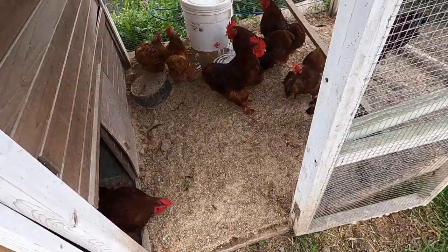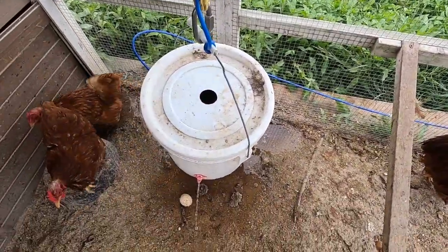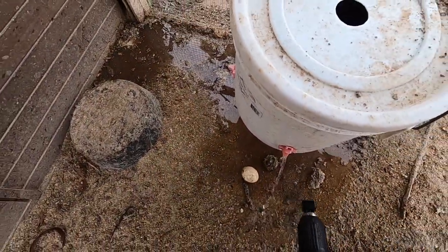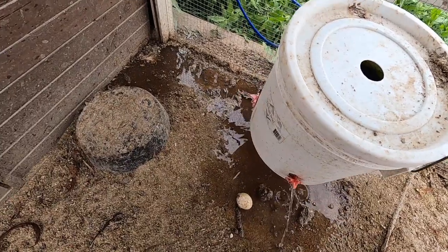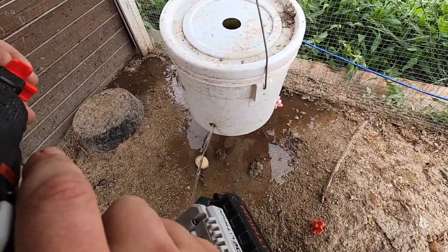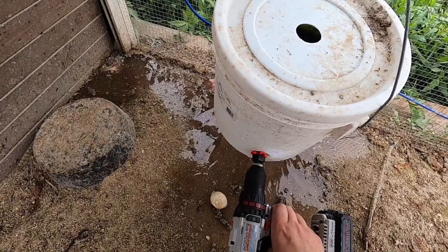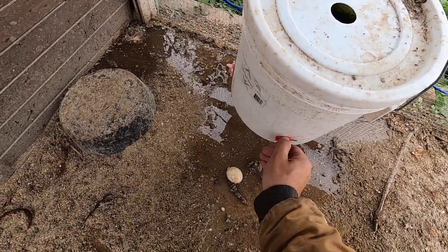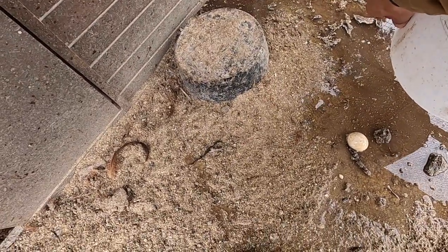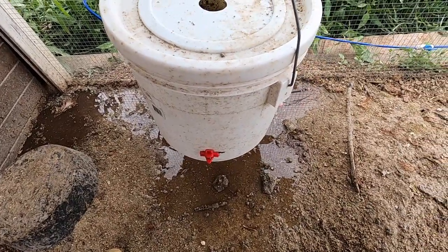I'm just gonna let these chickens go out to give me a little bit of space. Okay, first I gotta take this one off. And I'm gonna put this on. And this one actually has a water gasket on it. And just like that, let's see if any of these others are leaking. That was an easy fix.